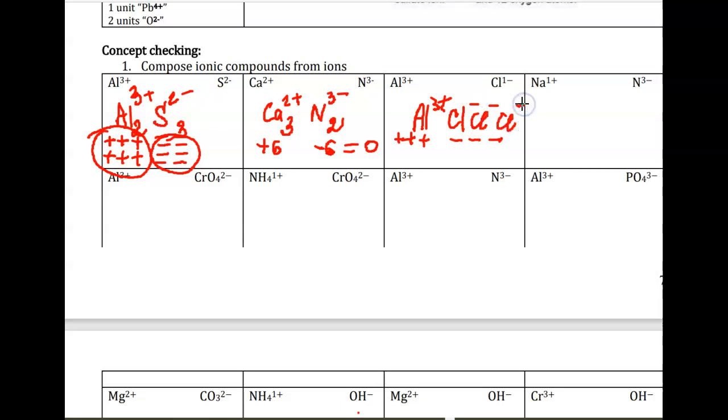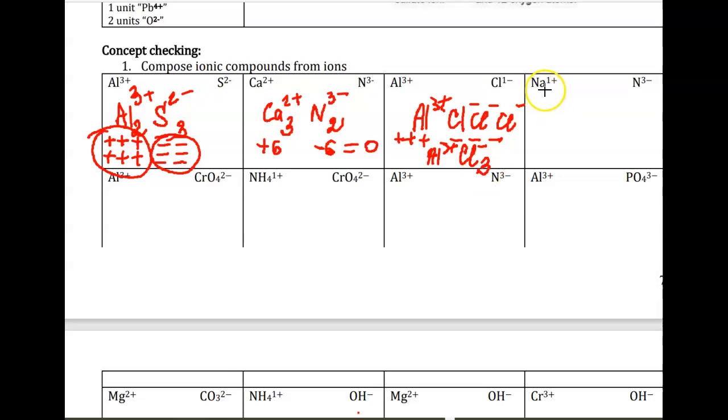You can write it like this. It's not 100% correct, but it can give you a picture of how we are thinking about that. So 1, 2, 3 chloride ions gives us three minuses, and you can see 3 pluses here and 3 minuses here. It's equal, it's 0, so it's neutral. But now we need to write it in the correct way. So aluminum 3 plus and chloride negative, 3 times. I am using this subscript, okay?